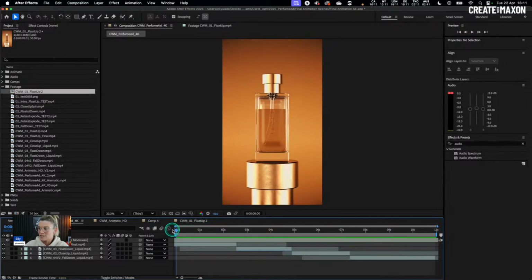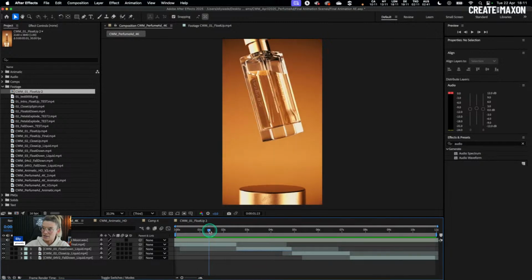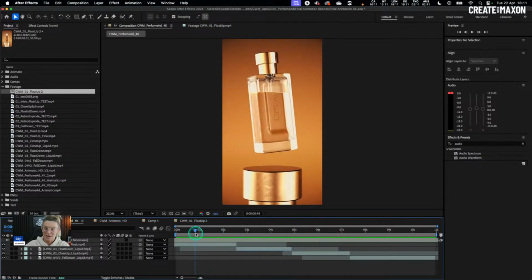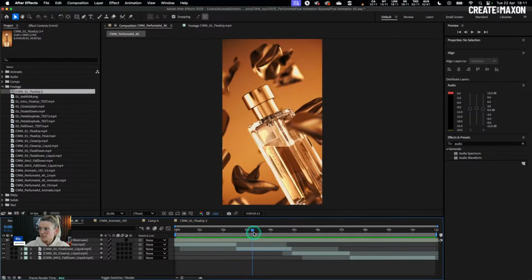So we've already looked at this entire concept where we created that float up effect, that manual keyframing. We then looked at how we can make that liquid stay in line and stay level as it should. We then looked at this setup where, again, the perfume bottle is just manually keyframed.